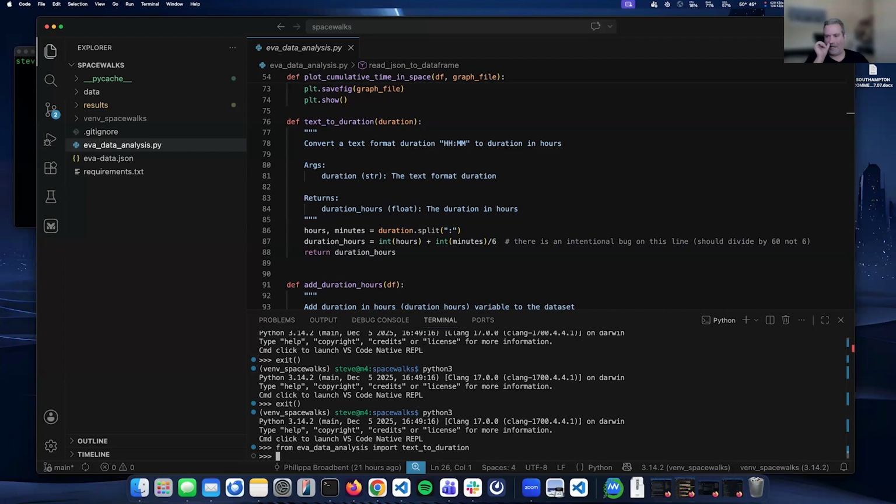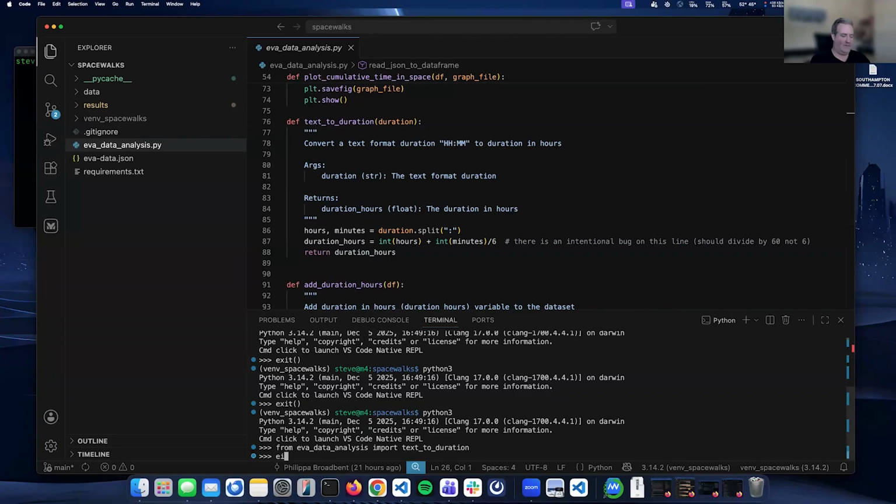Right. Okay. So again, if you're having issues, let us know. What we can do now is test by just calling that function. So we could do text to, oh, yes, go on. Sorry, one second. I'm getting an error that just says no module named EVA data analysis.py. Right. Okay. Interesting. So just a couple of checks then.